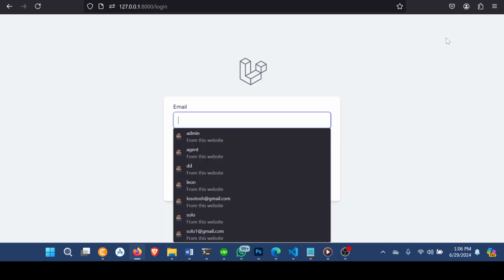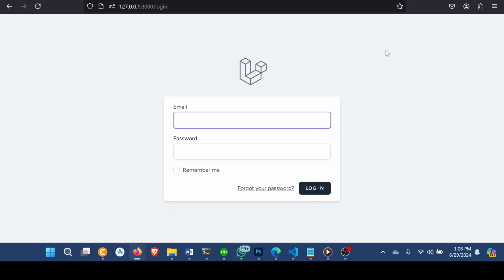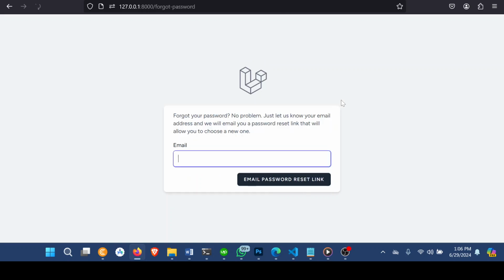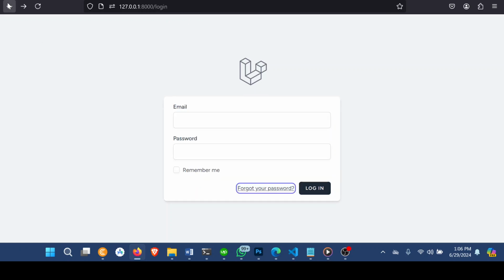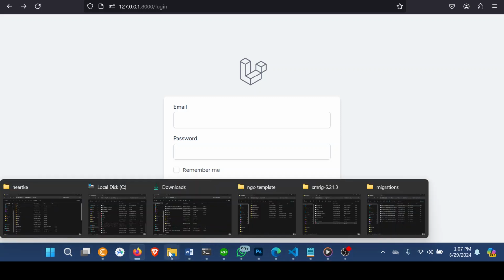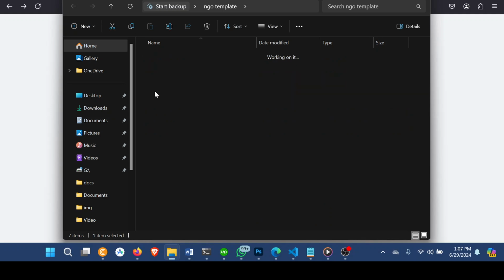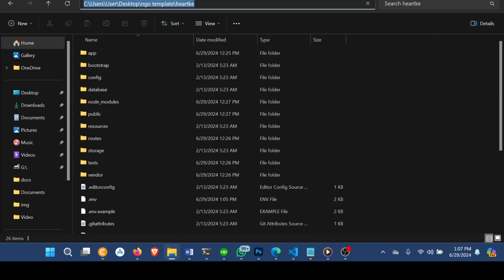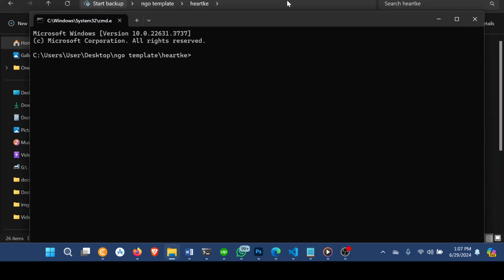When I run my application, here you can log in and register, but we haven't created the migrations and the model. For that, I'm going to go to my CMD and create a migration or a model. So let me go to the application. The application is this one. This is what you are running. So CMD like that, and then I'm going to say PHP.